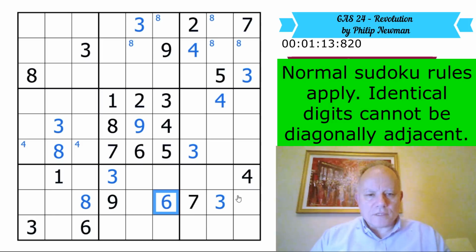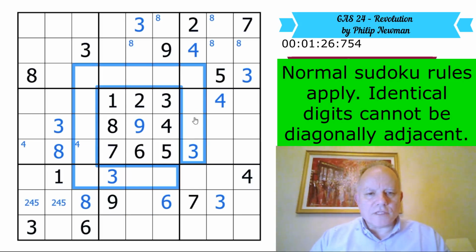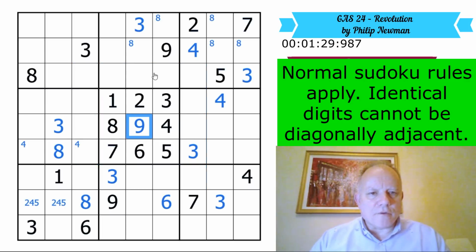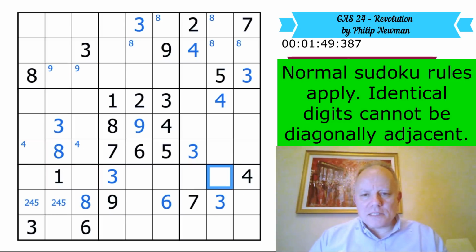Right, 6 in this box must be here, weirdly. And I'm finding it hard to find a pattern about how these all work. Definitely it's always worth concentrating on the cells around this, the Fistomephel ring, if you like, not because of anything to do with Fistomephel, but just because they are touching more cells than anything else in terms of king's moves. Fours, no. 6 in this row must be here. That means 6 is in one of those 2, which is a bit odd, and 9's in one of those 2. Where does 1 go?